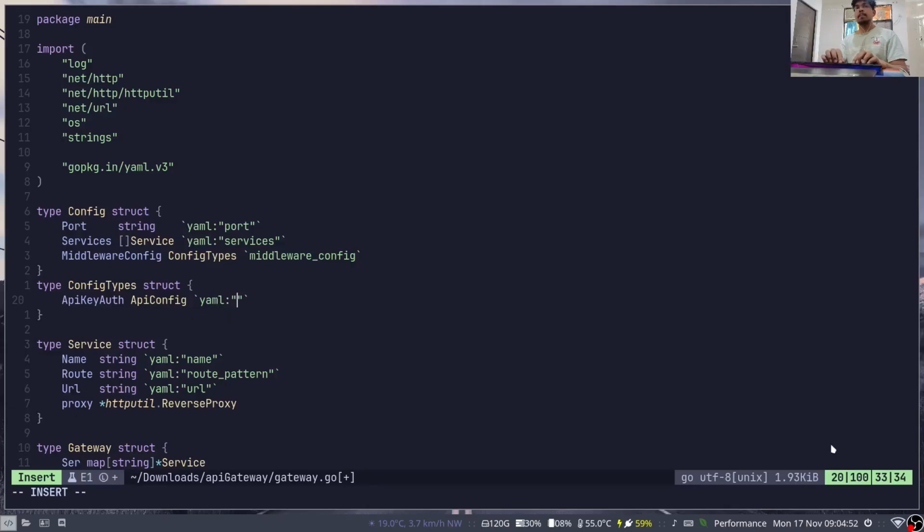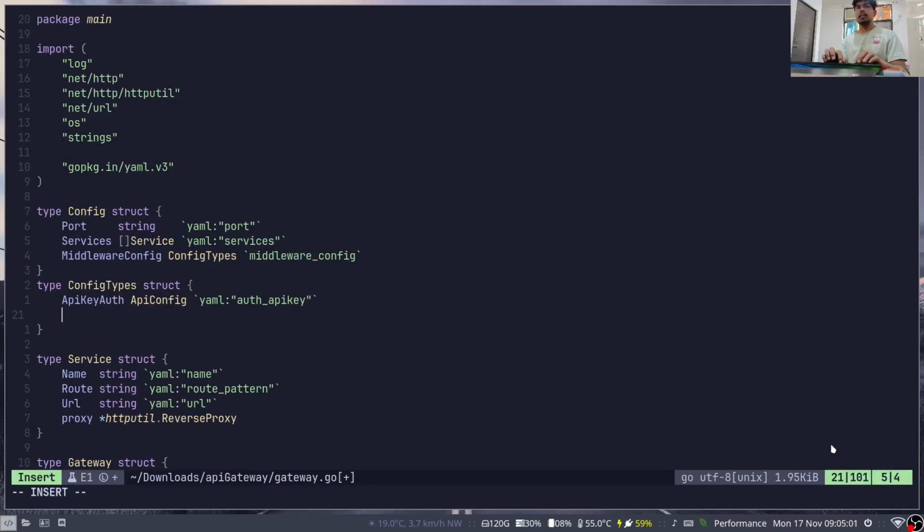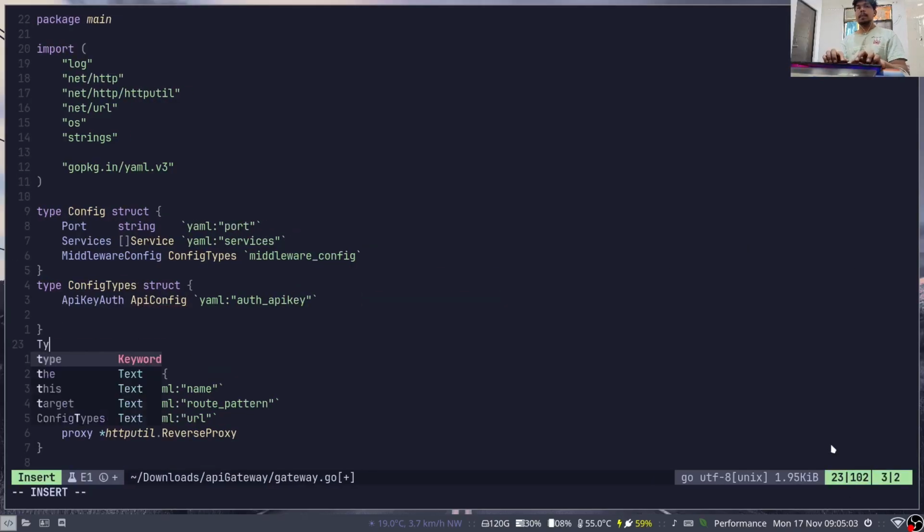with the YAML tag auth API key, and type API config, which will also be a struct.